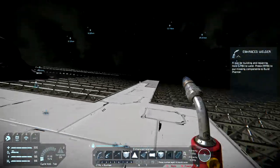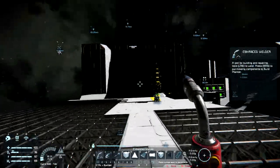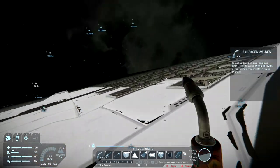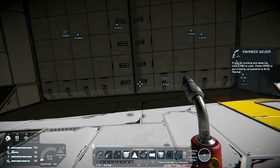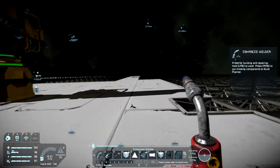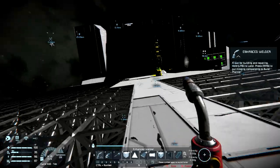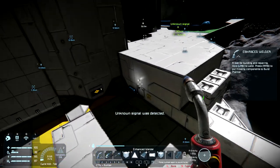Alright, we got a nice little center line going here. Seems to be a different color than what I'm doing everything else, part of it at least, but oh well, that's fine. I actually probably wanted it one more over, but you know what, that's fine. We're getting stuff done, and that's the main thing.